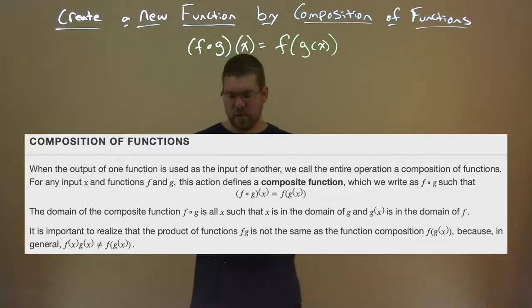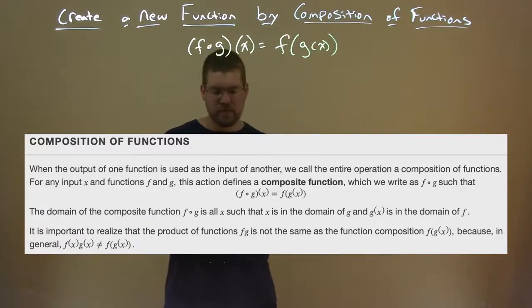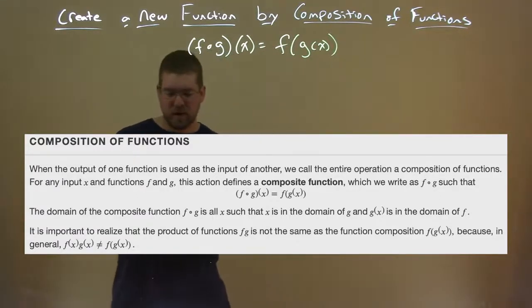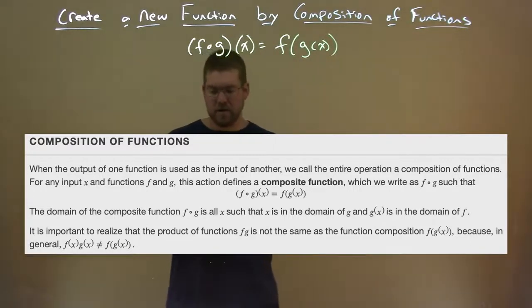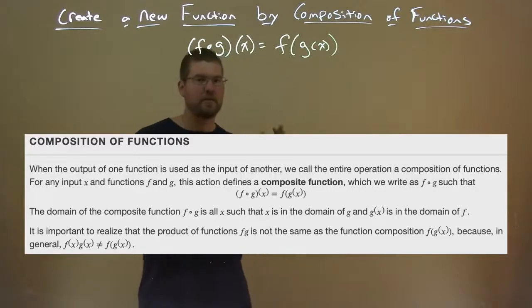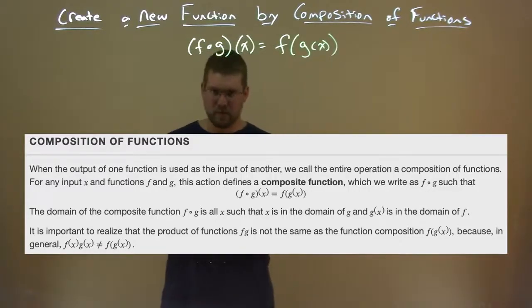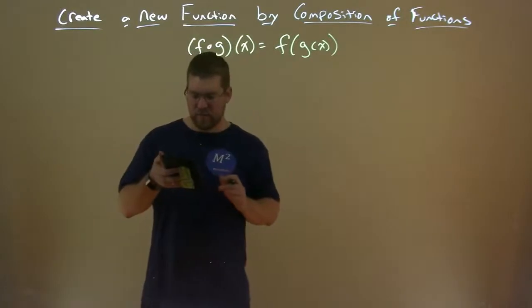It is important to realize that the product of functions f times g is not the same as the function composition f of g of x, because in general f of x times g of x is not equal to f of g of x. Alright, so let's get into an example here.